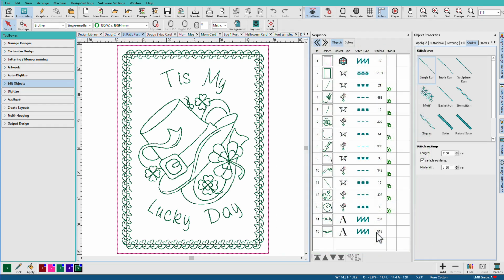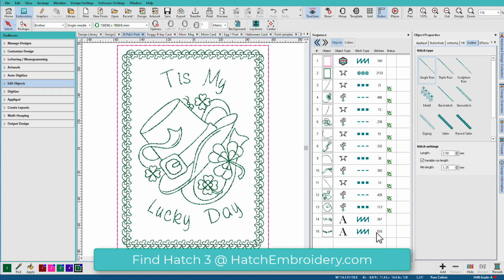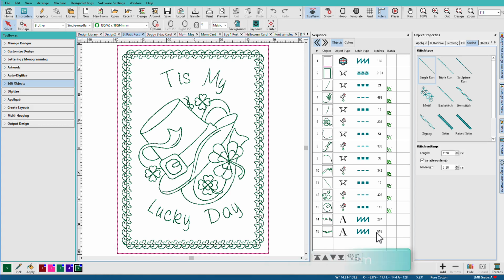In this video, we'll use some simple techniques to create a greeting card design in software. Now, I'm using Hatch, but these steps are pretty simple, and you should be able to duplicate them in other software you may have. We'll start out easy, then I'll show you some other ways to embellish your card if you're more skilled and you have software that's capable. So before we make our own, let's discuss how one is built.